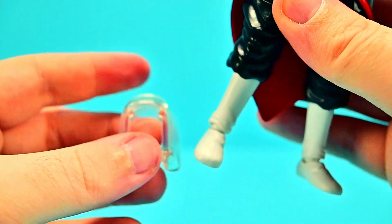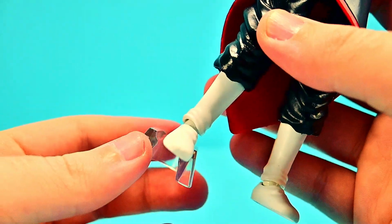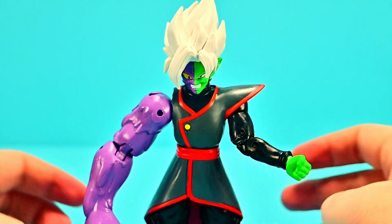And if you saw it earlier, we do get a little attachment piece. I assume it's for the Zamasu because of the big arm, but I guess we could use it for Trunks as well. It's just a little clear piece that clips on his leg and makes his foot a little bit bigger. So I clip it on his foot to help him stand up easier.